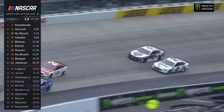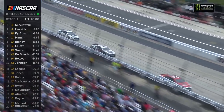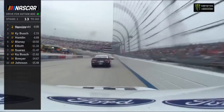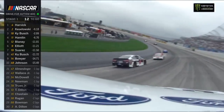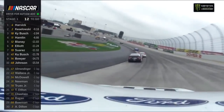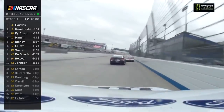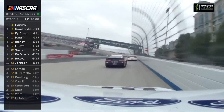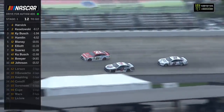Well, we've got a fight for the lead, here comes Harvick. Outside. Clear high. And that's why Brad Keselowski was asking, I need to know on what scale, because I don't want to give up this lead if I don't have to. But Kevin Harvick, obviously he and Rodney Childers feel like they've got more fuel, or plenty of fuel, to go to the end of this stage. Well, I'm like Larry, I've got to believe if they got the car fueled on their last stop, there shouldn't really be a problem.